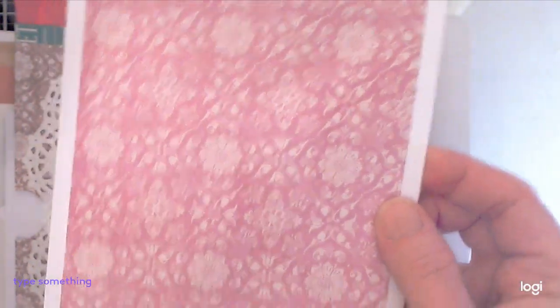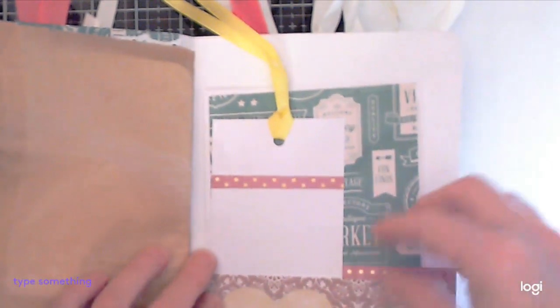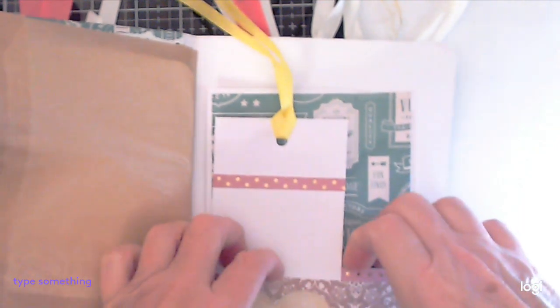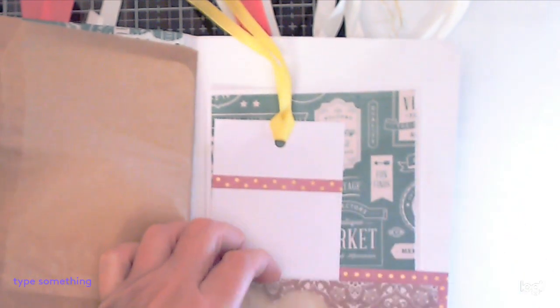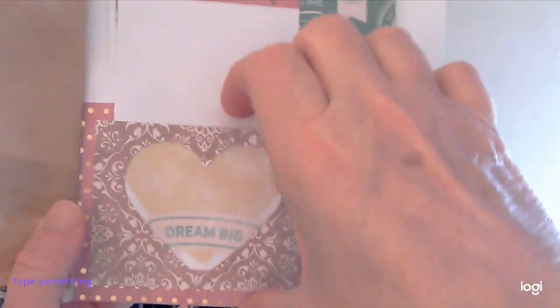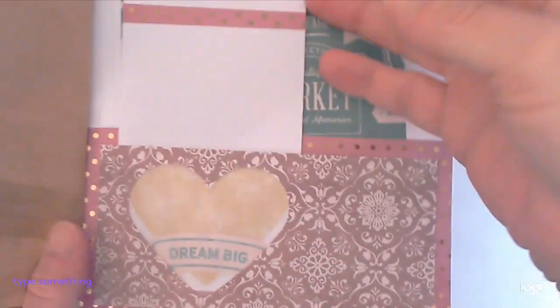I just think this paper is really quite pretty. And I did round the corners of all of these. Okay, and then here we have a little pocket. If you'll notice, there is a heart-shaped punch right here, and there's, whoops, well, of course you're not going to notice if it's not on camera, are you? Duh. Alright, so right here, there's actually tracing paper, so you could see through it.